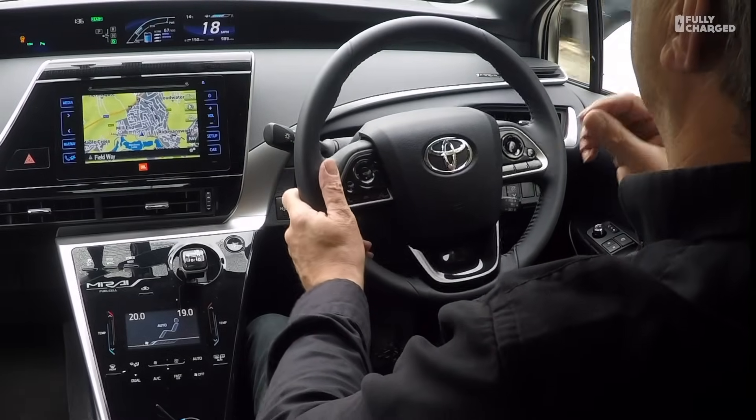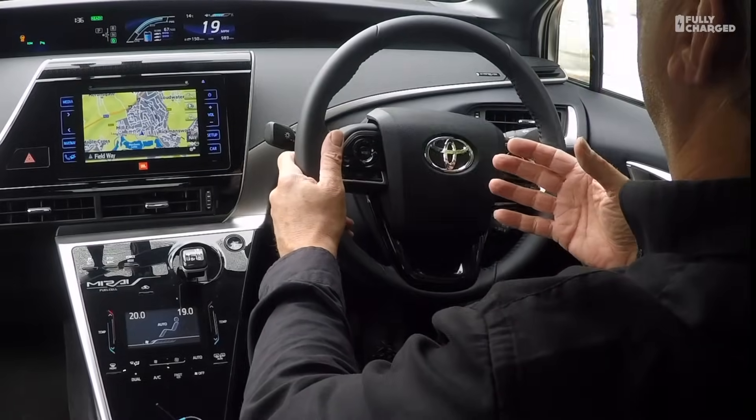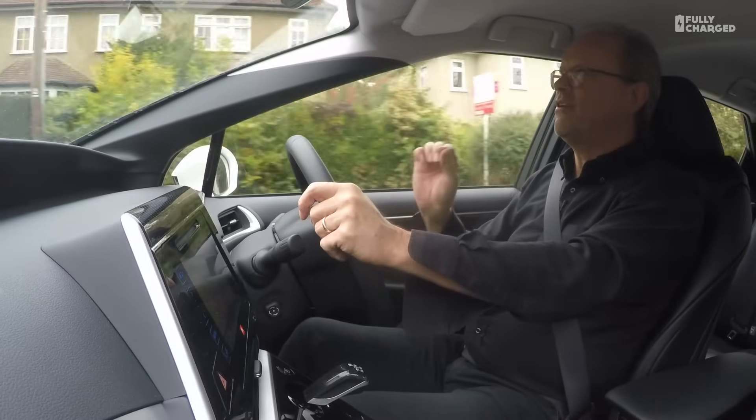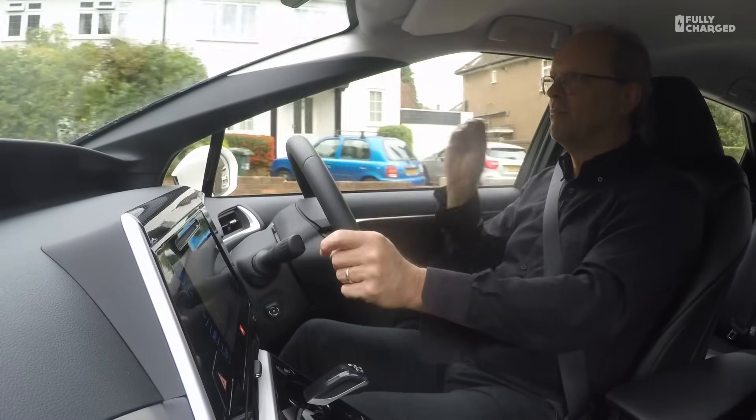It's very like the Prius in the way it operates, except a little more responsive. When you put your foot down, it's instantaneous. The Prius battery management software is very democratic — you put your foot down and they have a meeting to decide if it's a good idea, and that political process takes some time. Whereas with this one it's slightly more dictatorial. There's a very fractional delay before all the pumps kick in and it pushes power to the motor.